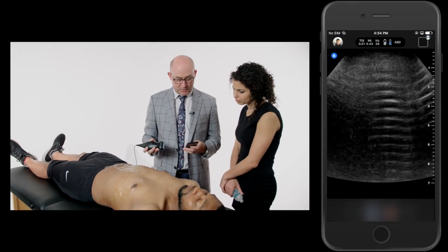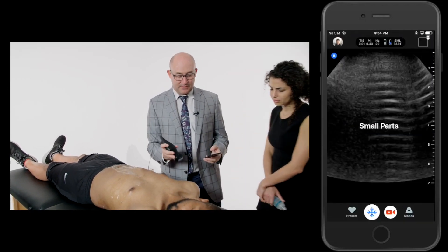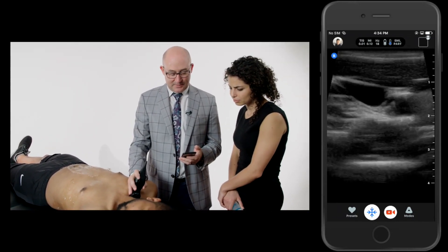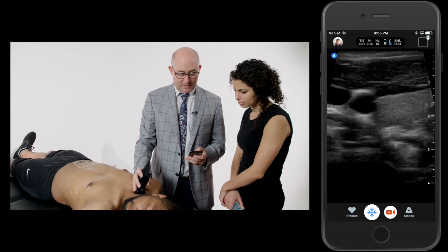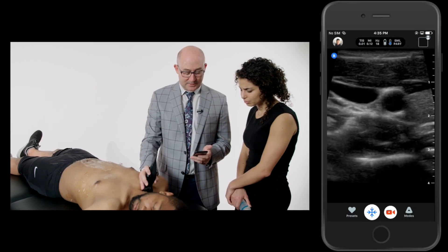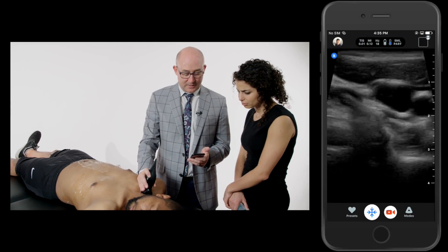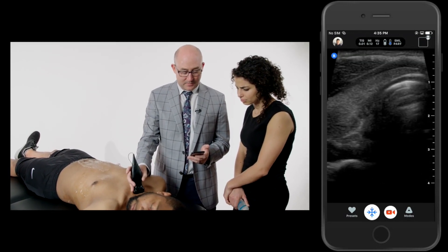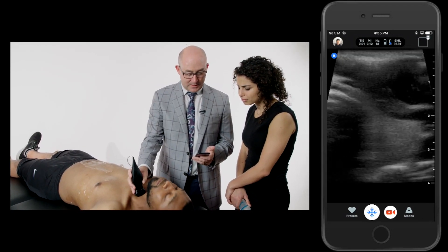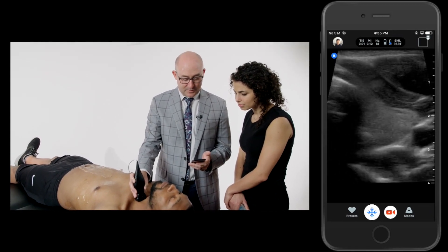From the aorta, I'm going to go look at his neck now. I'm going to change over to small parts. Come up here and take a look at his neck. I like this anatomy here — it's very easy to get to. First of all, I'm looking at his thyroid, fanning through it. We can see the carotid next to the thyroid and then the IJ over here. The IJ is easily compressible as I move through it. Here's your thyroid, the isthmus of the thyroid, coming across right on top of the trachea. And as I come over here, we can see all the strap muscles there in the neck. I can see his left lobe of his thyroid as well.